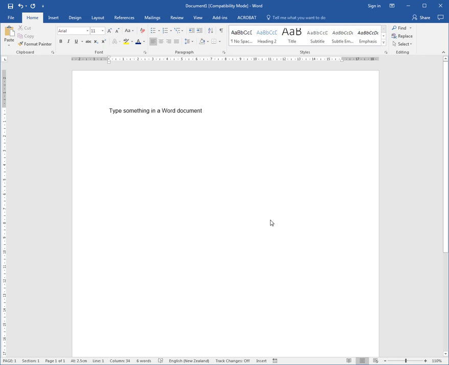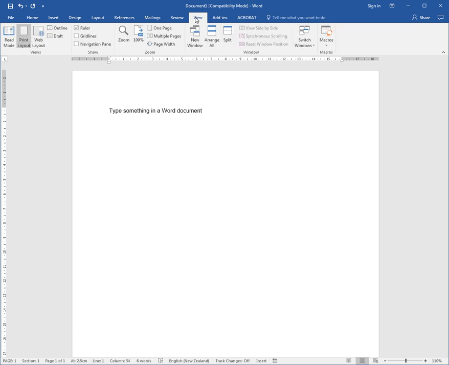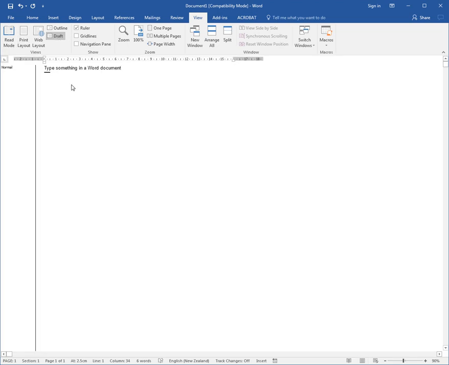Now, to do this, one way is to click on View in the ribbon and to choose the button Draft, which is in the Views group. So I'll click on Draft. What I see on the left-hand side of my Draft view is this panel here. This is known as a Styles Area pane, and it's quite likely that you don't have a Styles Area pane.